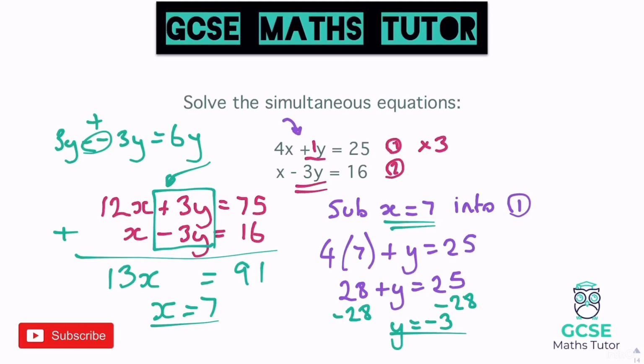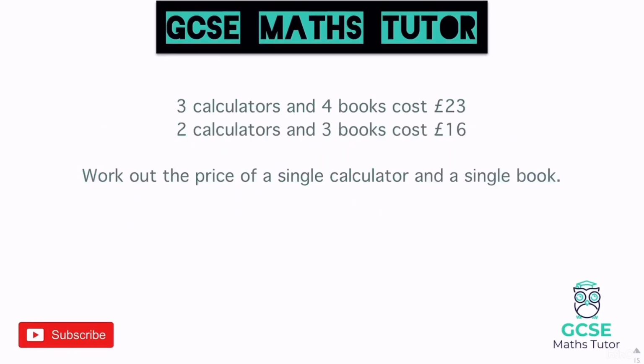I could have subbed this x equals 7 into any of the equations. I could have subbed it into equation 2. I could have even subbed it into this equation that we made up here if I wanted, but I think I just went for the easiest one there. So let's have a think. If I did sub it into equation 2, we'd have had 7 take away 3y equals 16. Doesn't quite seem as nice here, because now when we take away 7 we have negative 3y equals 9, and then when you divide by negative 3, 9 divided by negative 3 is negative 3. So we could have solved it in that equation as well, but I've opted to go for the easier one there. Okay, so we've got some worded equations here.